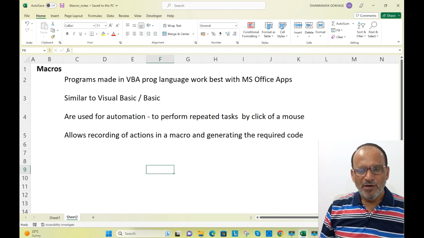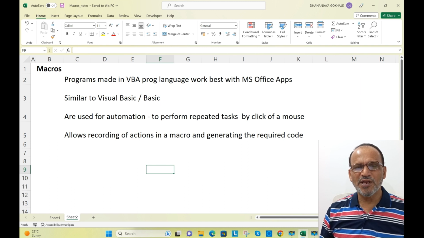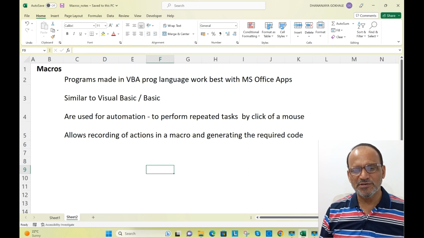Hi, we are going to take a look at macros in Excel. Macros are nothing but mini programs which are written in a language called Visual Basic for Applications, that is VBA. This is the ideally suited language for Excel and even other MS Office applications. For those of you who are familiar with programming, there was another language called Basic and Visual Basic. VBA is pretty similar to it, and by simply observing the code, you can pick up this programming language very easily too.